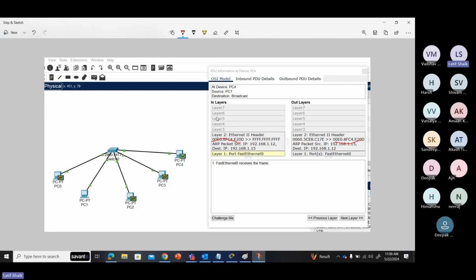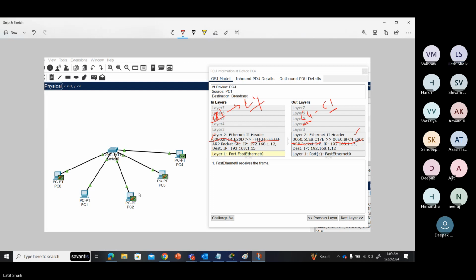When you are sending from C1 to C4, the source MAC address is this one. And here it is C4 to C1. What is the destination MAC address? It is C1's MAC address. And here the destination MAC address is the broadcast address, because I don't know C4's. But the source MAC address is C4's, because it is the machine itself.